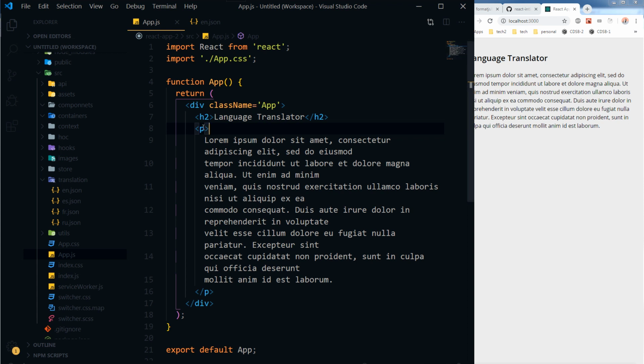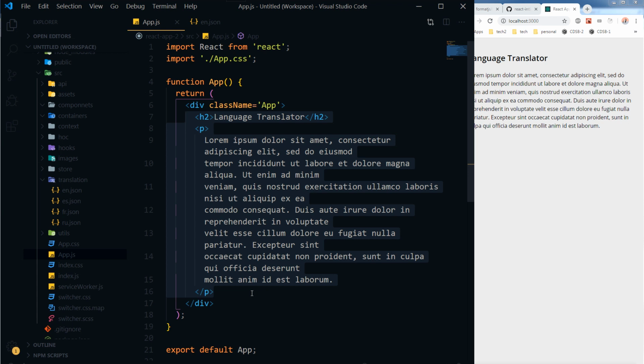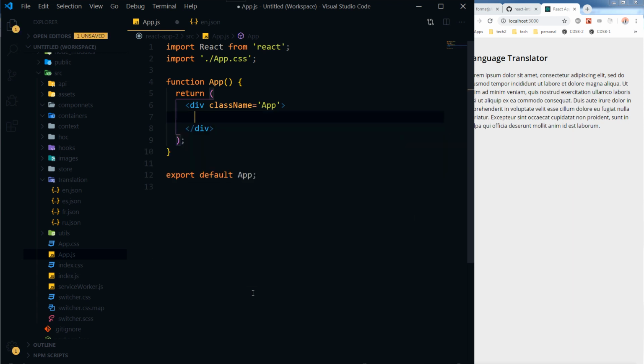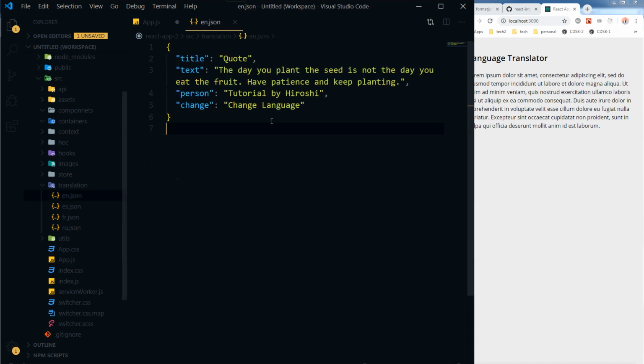Inside this app file I won't be needing this. Instead I will need this thing, quote, this title, and then this text, and perhaps also these.